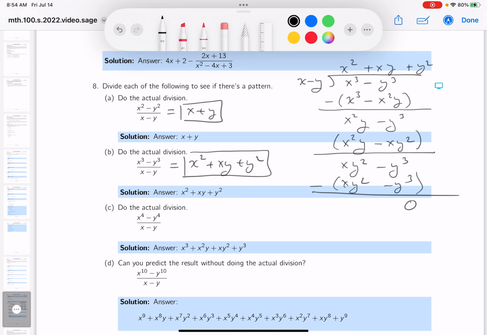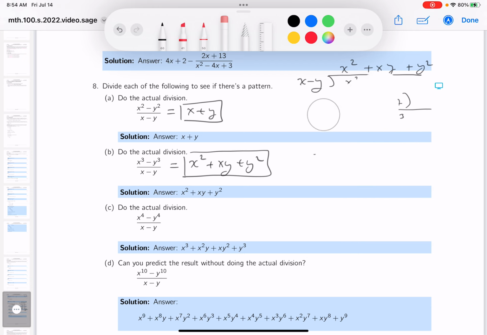All right, so I'm ready to move on to C now. Let me erase this out. Now, the advantage of video, after I erase something, you can always rewind and watch it again if you have to. But let's put this third one down. This is letter C. Write it down. It's x minus y.